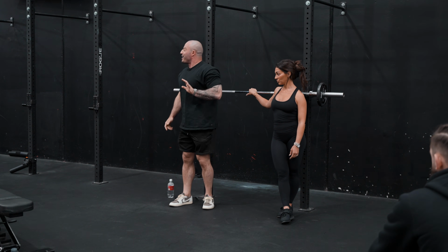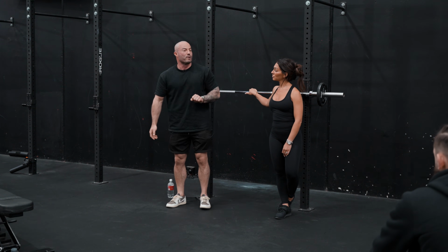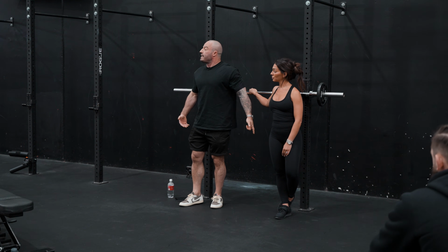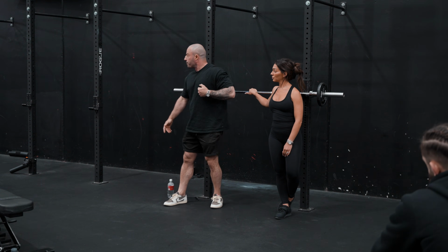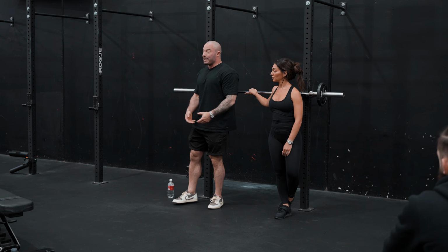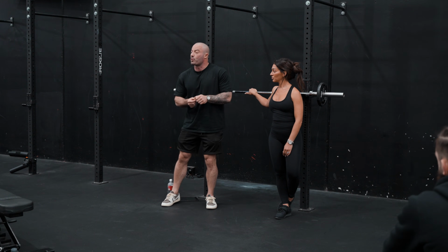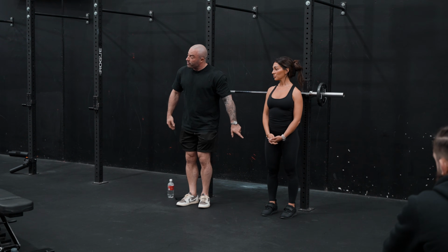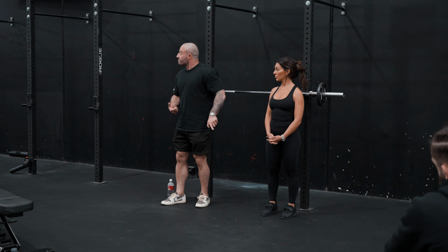Contrary to the way that I like to do it, which is full range, lengthened partials produce the most hypertrophy. So if your goal is purely muscle building, that's going to be more beneficial, which is where an elevated heel can allow you to achieve greater depth and train your muscles through a more lengthened position. Now, in a powerlifting competition, you don't need to worry about muscle hypertrophy or lengthened anything. All you need to worry about is objectively achieving that specific depth where the crease of your hip goes below the top of your knee. And a lot of great powerlifters are able to achieve that without the assistance of elevated heels. And sometimes the elevated heels can make it a little bit weaker. That's how it is for me.